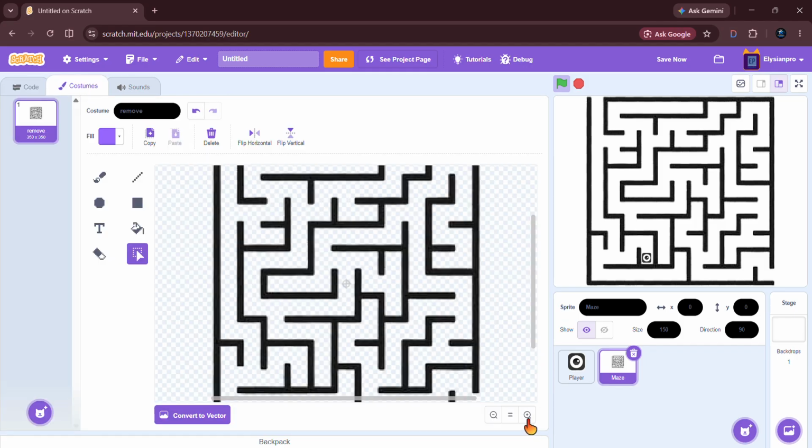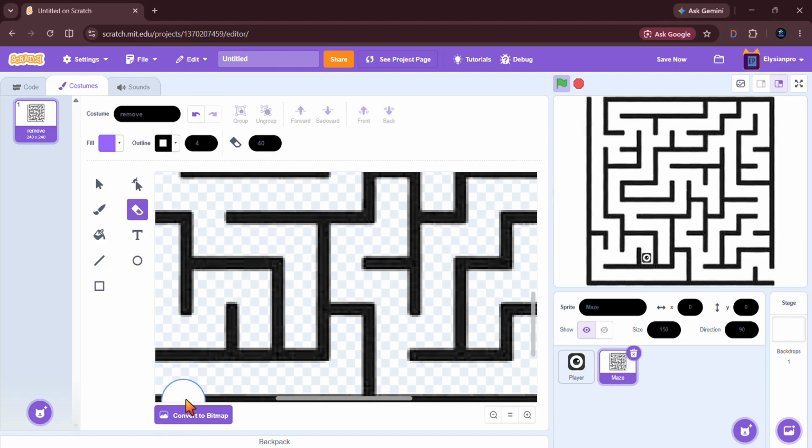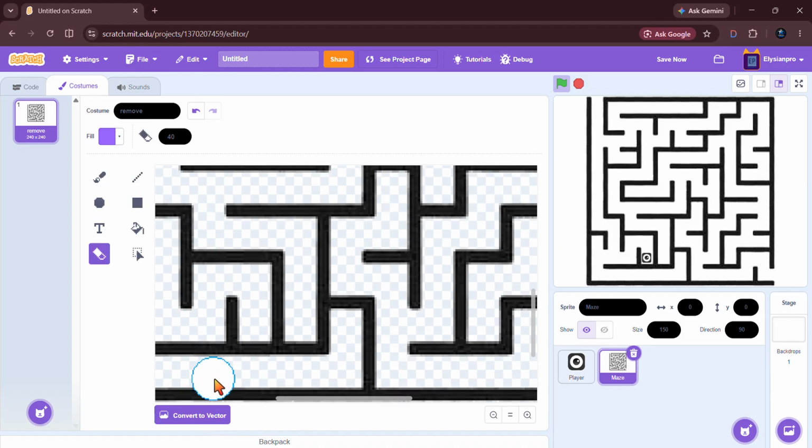For that, let's get started. It takes a little time, I know. I need to go to vector. Oh, the size of this is so big, the eraser. No, it should be 20.